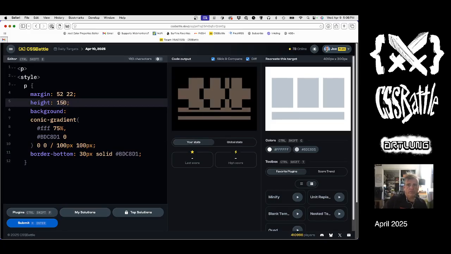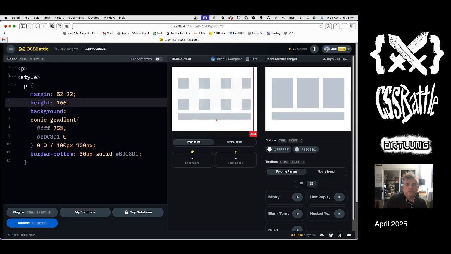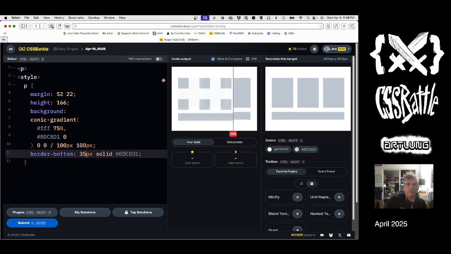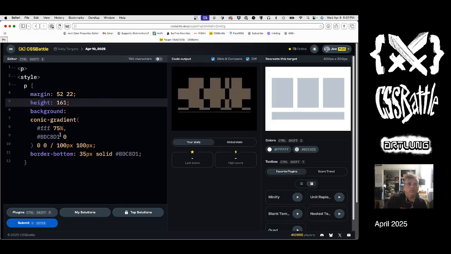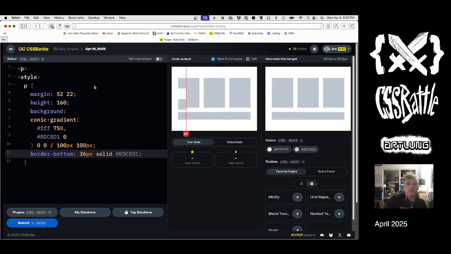2, 4, 5, 6, 65, 66. And then that border bottom is what? It needs to be thicker, which I probably already did that successfully, because I need to drop height on that. Okay, no. Is that 36 pixels? 35, 34, 35. There it is. Okay. So now this should behave more properly.